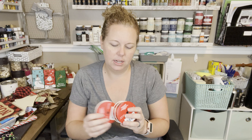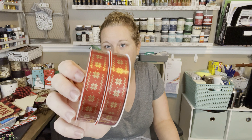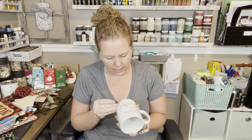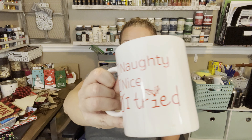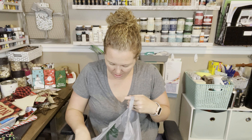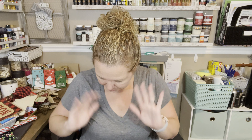I found some ribbons I thought were really pretty. This one is red with gold poinsettias — it kind of made me think of a sweater pattern. I got two of those. I also got one with snowflakes, though I only got one of those, which isn't normal for me. I also got this 'naughty and nice' item, though it's got some weird texture on the bottom so watch out for that. And I think I have one more snowflake ribbon — yes, I did buy two of them.